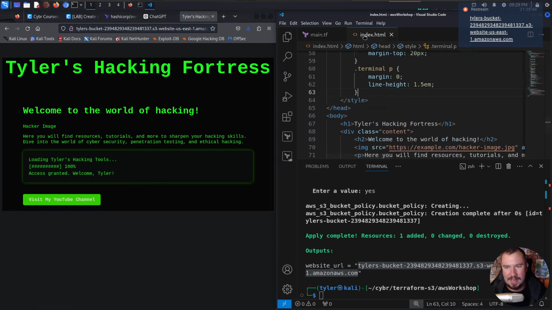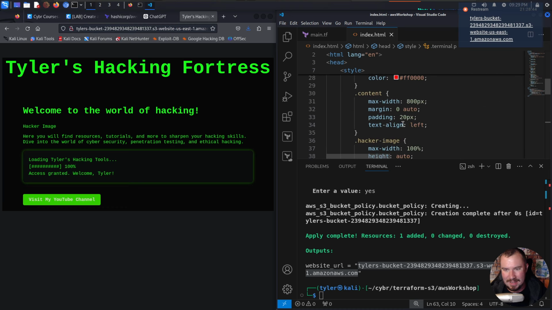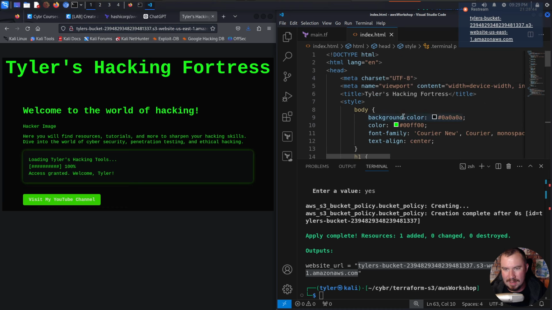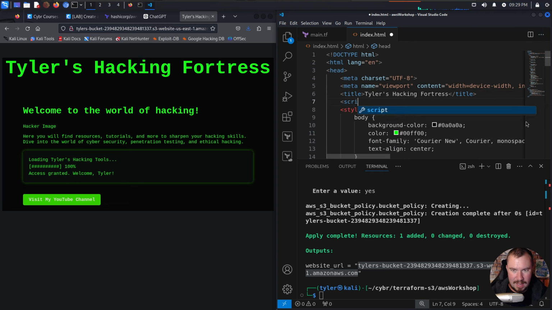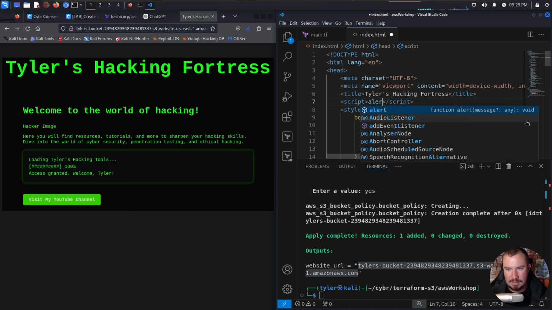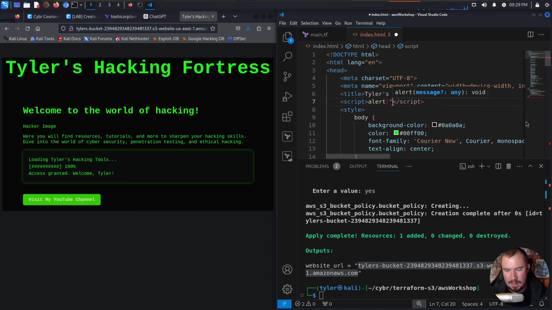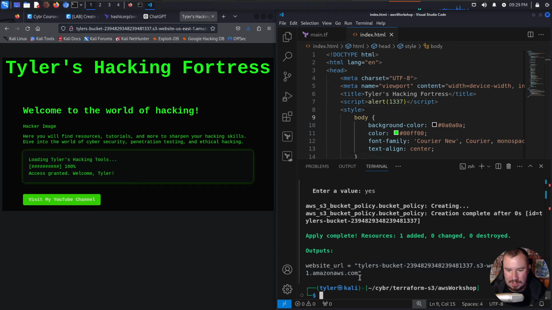Amazing. Now I'm curious, what if we play around with this? Right, it's not hacking without some cross-site scripting. We'll just alert 1337. Right, when you load the website, can I save that and just reapply it?